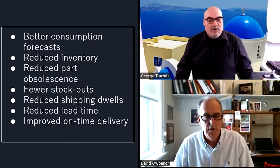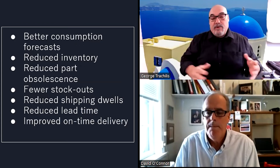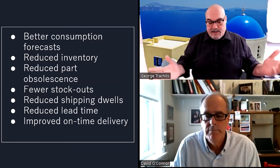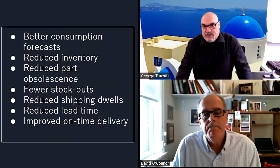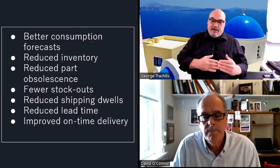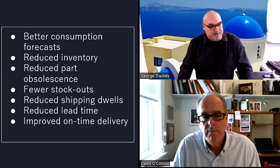It's worth noting that forecasting being 20% better really means forecasting is less wrong by 20% — so it's more accurate. APICS was good for a while, and as soon as you lose somebody, there's such a steep learning curve to get someone new up to speed, which is a real challenge.